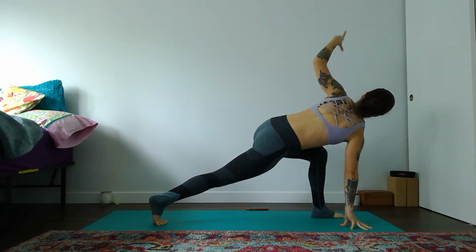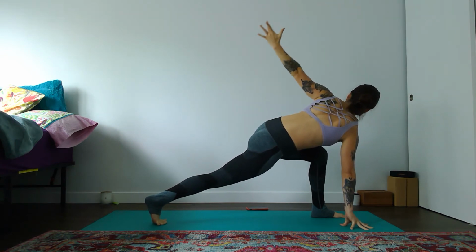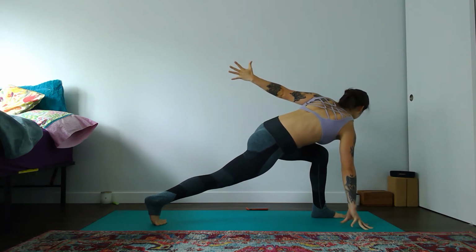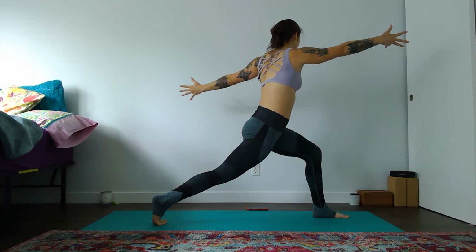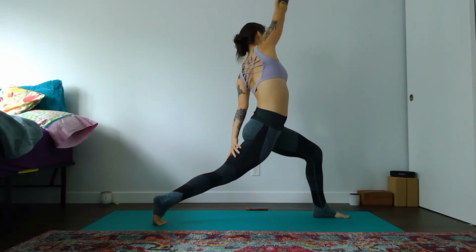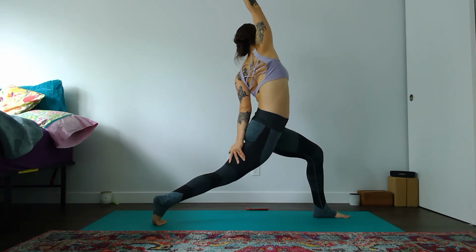Twist your left hand to the sky. So you push energy back through your right heel, start to reach your left hand back and just send energy out through your left fingertips. Rise into your twisted crescent. And then in breath will help you to exhale. So think inhale to lift your rib cage up and away from your pelvis. Sternum reaches towards your right hand in the sky.